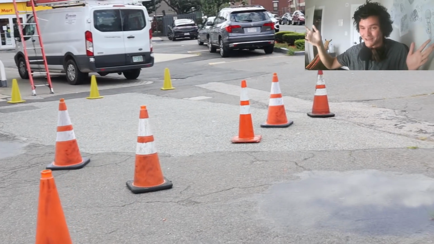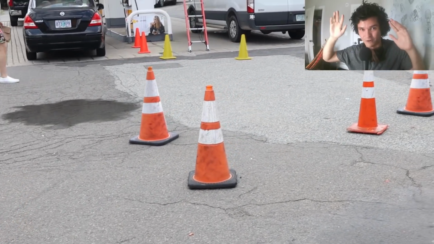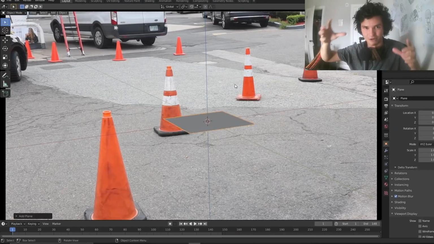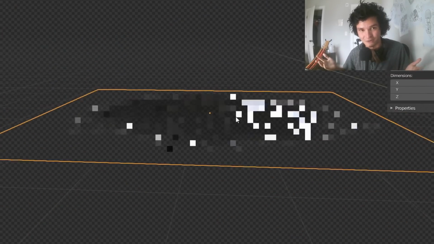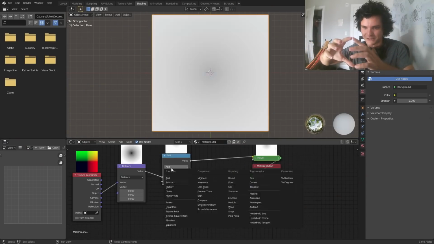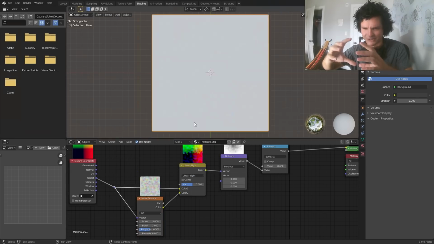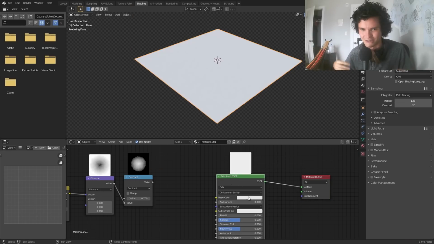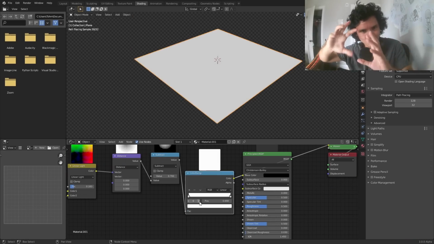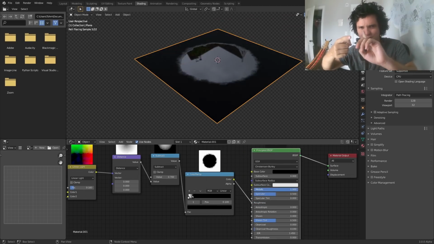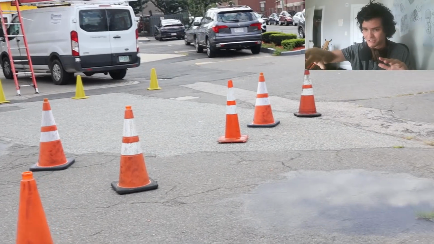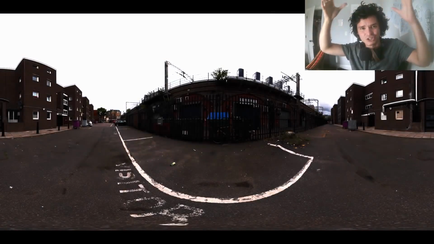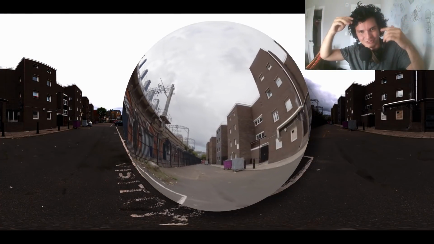But anyways, the way I did this is very similar to the last thing where we have the 3D track, so now I can put in a bunch of planes in our 3D scene. And the question is, how do I give this thing a material that looks like a puddle? So what I went with is I basically made a procedural material that's a circle, that's distorted, that turns it into a puddle. And I said, wherever this white mask exists, just make it super reflective, super metallic, and make it transparent everywhere else. And then the big secret to making this work is you need an HDRI environment that kind of matches the scene that you're in, so you're actually reflecting the correct things.